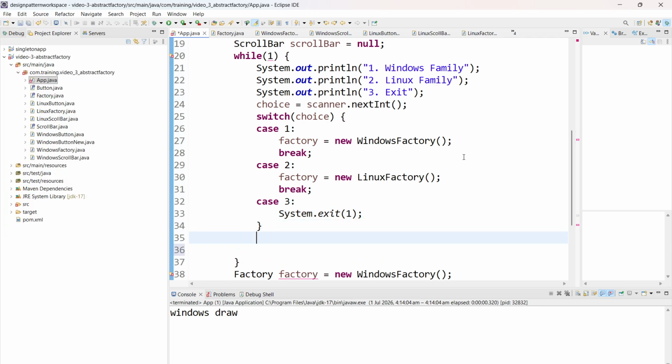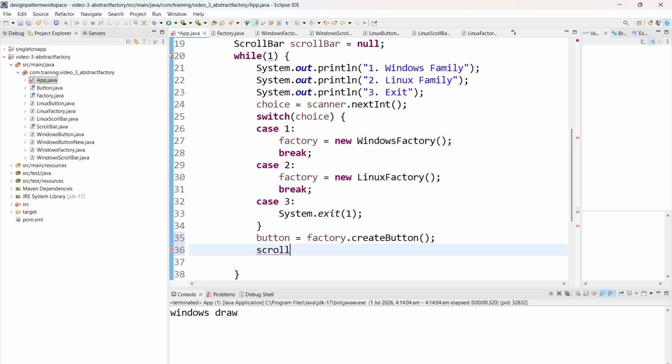Now after the switch case, right, I'll actually say button is equal to factory dot create button, and scroll bar is equal to factory dot create scroll bar.